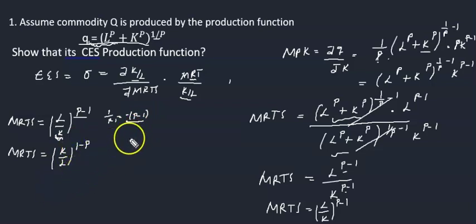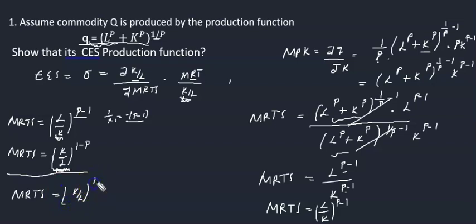And again, the other thing that we need to notice is that in our formula we have K over L. So we need to make this again the subject of the formula. So in short, this is MRTS we have found, but we want again to find this. So let's go on and find that. How do we do that? So we say MRTS is equal to K over L, then 1 minus P. So we want to get rid of this P. So we will have everything here multiplied by 1 over 1 minus P, the reciprocal of this, so that when we multiply, it cancels. Then even here, we're multiplying everything just by that.